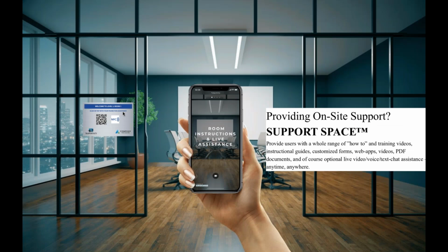And then we also look at that whole support experience of your spaces. So let's think about how you previously, let's say a few months before today, supported your locations. Perhaps it was okay to have a lot of people roaming around those sites, helping staff, helping visitors, moving from room to room.